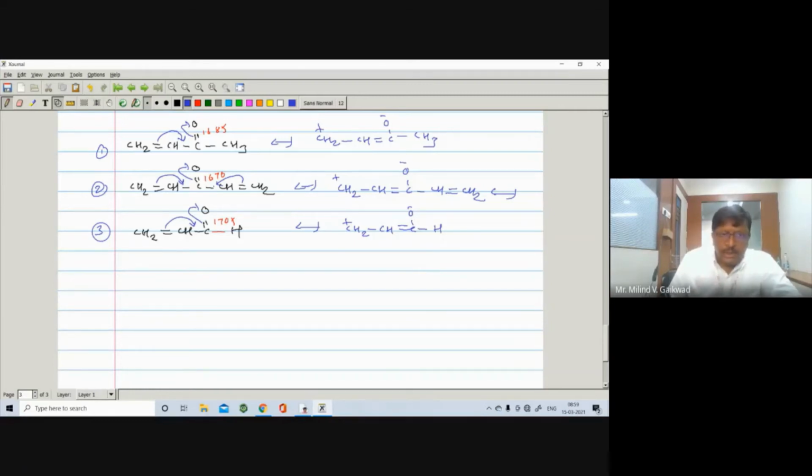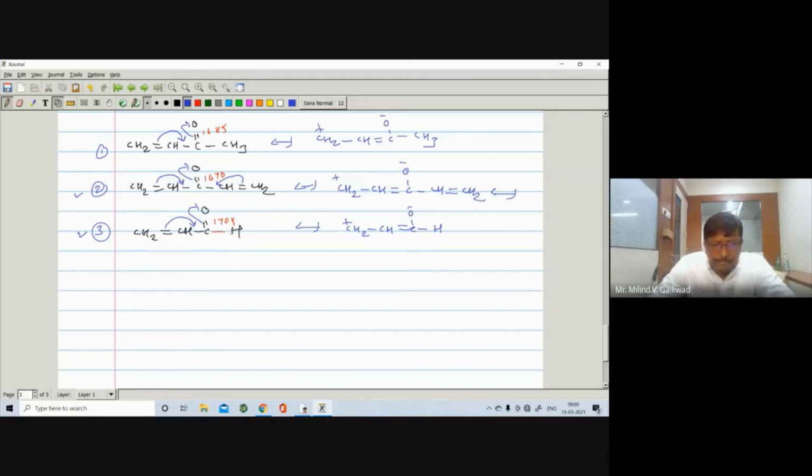So if you compare structure number 2 and 3, as there is a presence of the two vinyl groups, they exhibit a plus R effect and give single bond character, and as compared to 3, there is only one pi bond, giving single bond character. So the more the single bond character, the lower the vibrational frequency, meaning compound number 2 appears at 1670, and compound number 3 will appear at 1705.